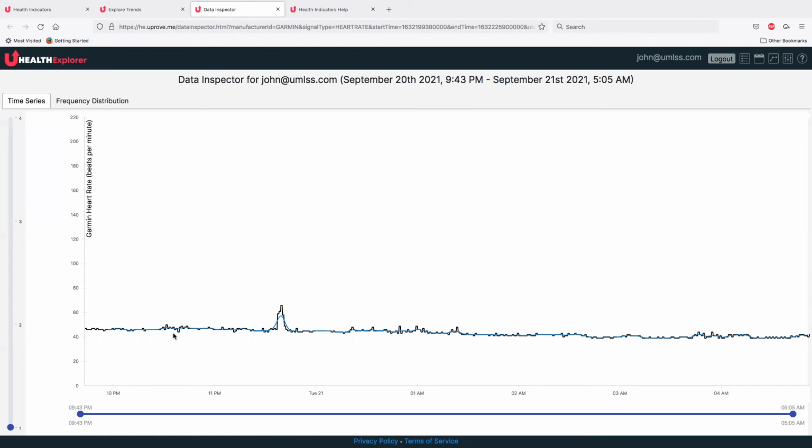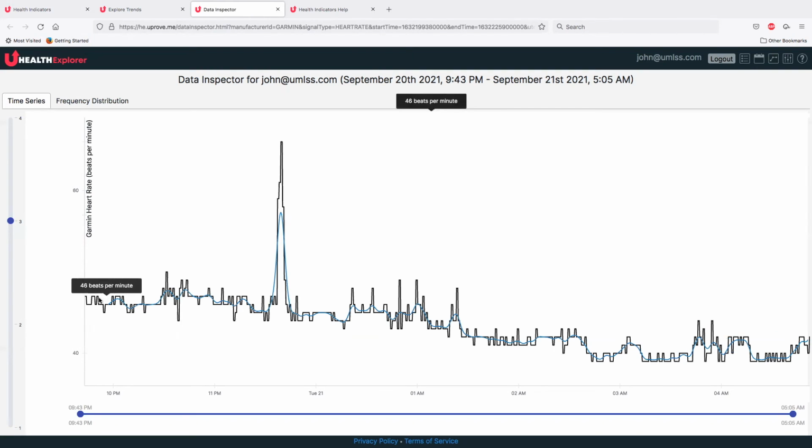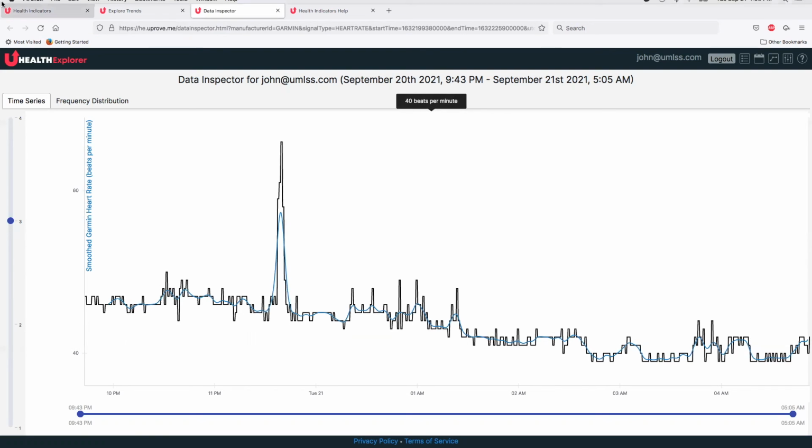You can't really see that the data is constantly decreasing throughout the night, but we can make that more readily apparent by clicking on the zoom control for the y-axis. You can see that when I went to bed, my heart rate was in the mid-40s, and then during the night it slowly decreased for the whole night down to the low 40s. That's why this is classified as the downward slope pattern.